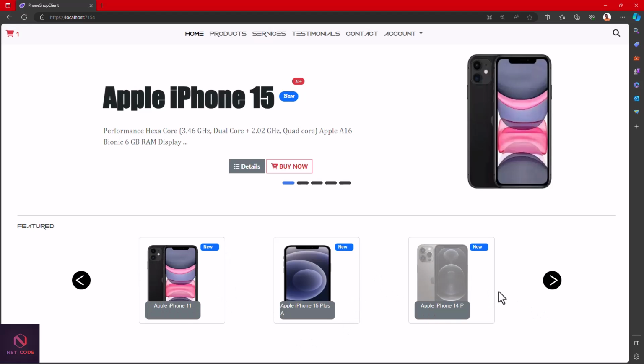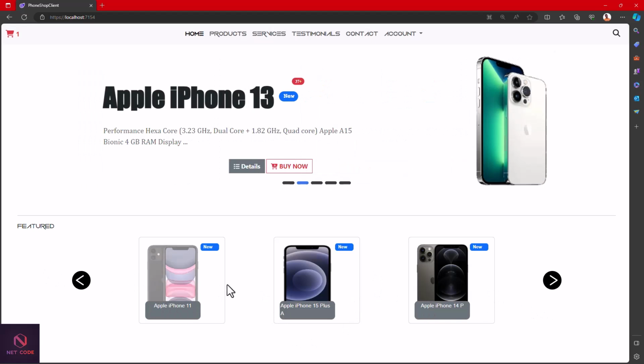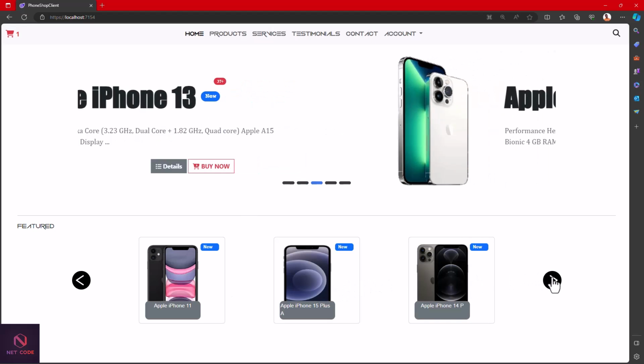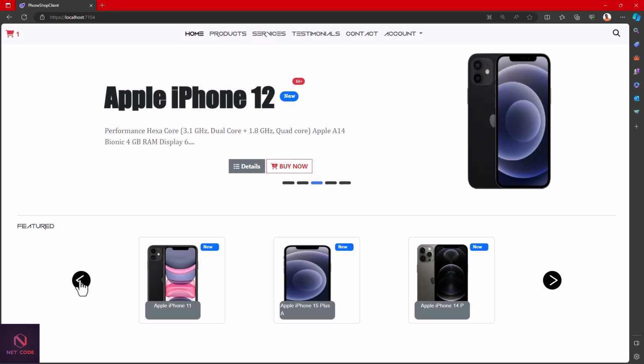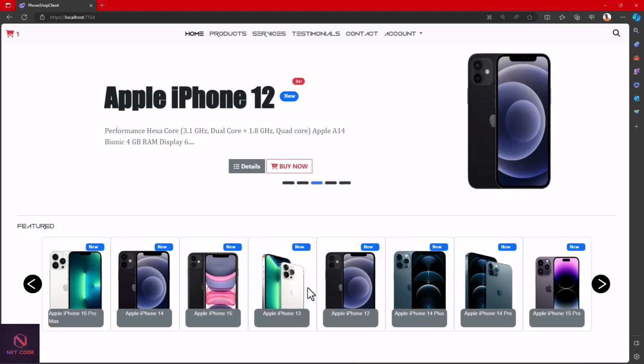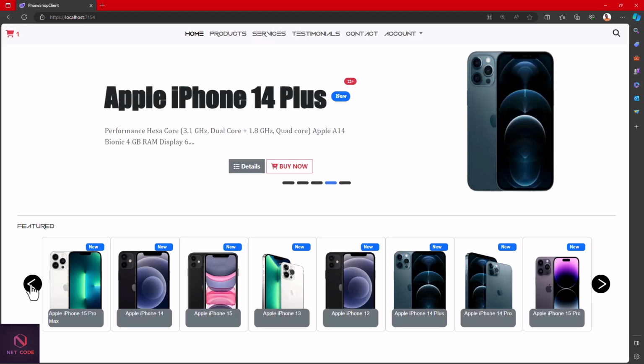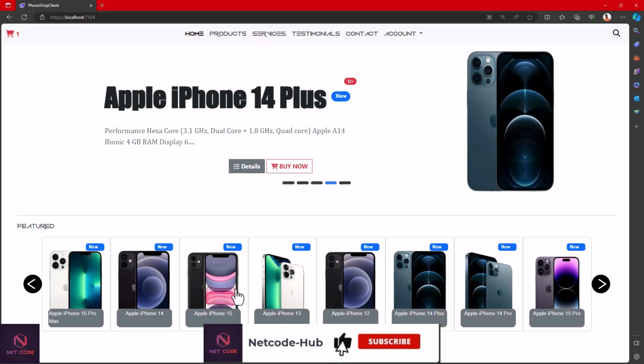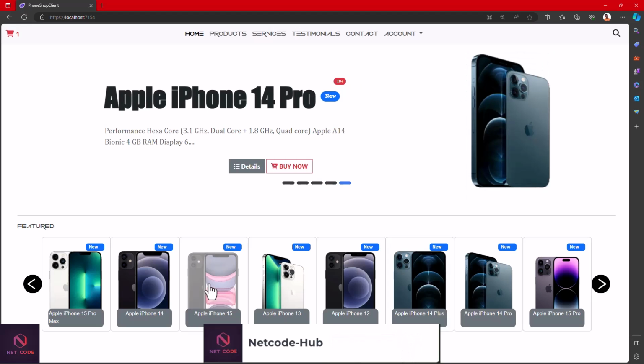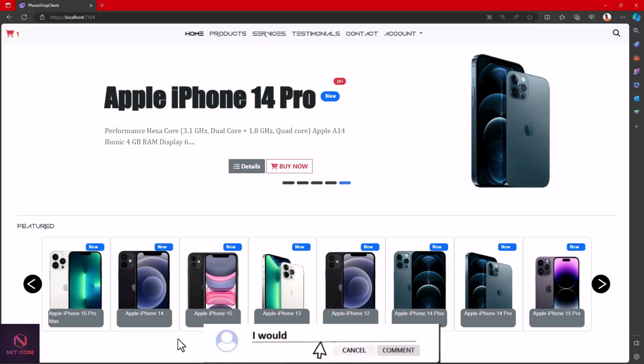Okay, so there's 8 plus 3, this is almost 11. So it is greater and it's not going to move forward. Now see, if I click on backward, it's going to subtract the 8 from it, and I can now go back again. If I click on it again, you see nothing happens, and now this is working. If I hover the mouse, you can see the opacity here is 0.5. If I remove the mouse, it turns to 1.